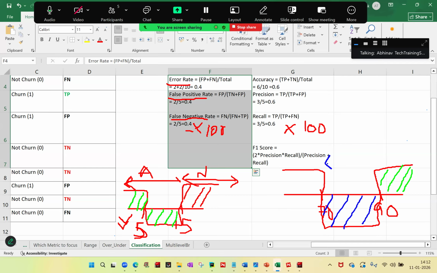Overall, anything greater than 70 is an acceptable range, and anything less than 70 is not acceptable. So this is how you define your acceptable and non-acceptable ranges for error and non-error matrices in a classification problem. Okay, so this is the range.